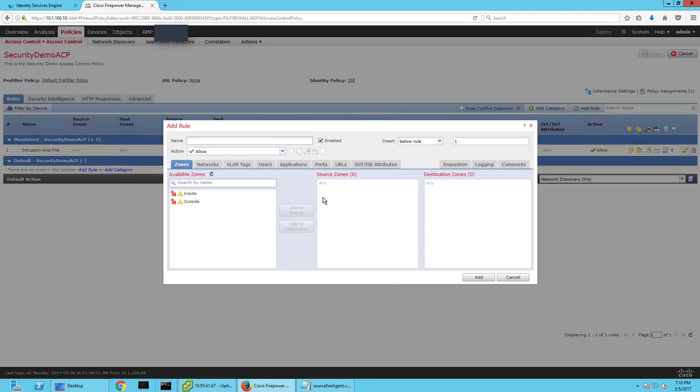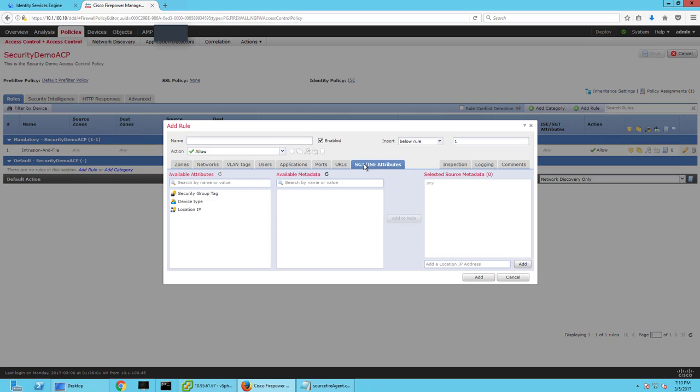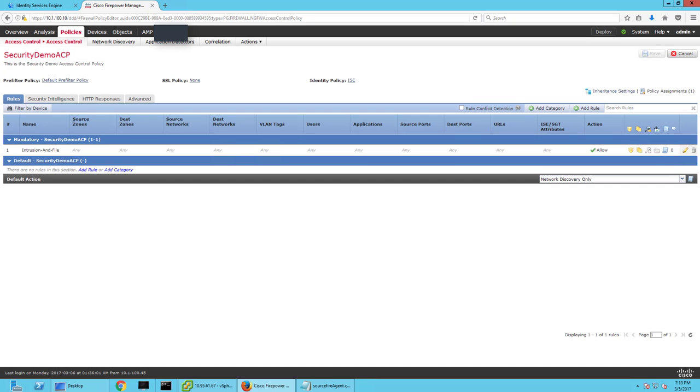Let's add a rule. And so you see there's a SGT/ISE attribute. So I could essentially create a rule defining some profile device, so my Raspberry Pi profiles I created before, or a security group ID, or a location IP. So there's quite a few things I can create policies based off of, which is a nice little add-on. But I think the rapid threat containment part is pretty awesome as well. So that's what I'm going to go ahead and start configuring next for you.